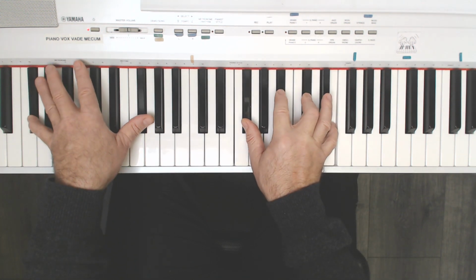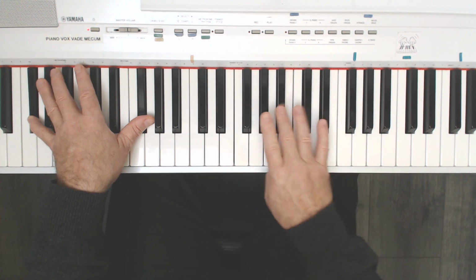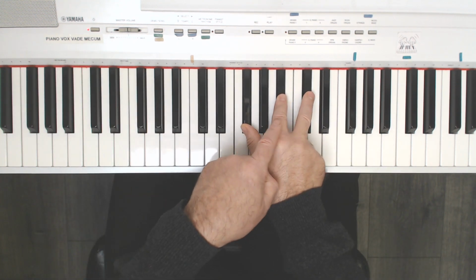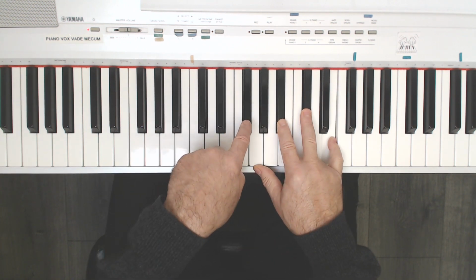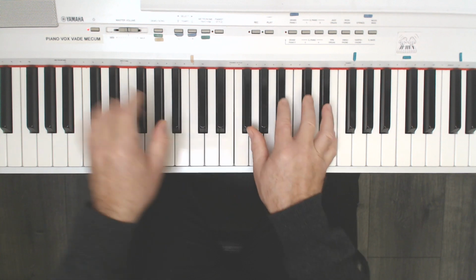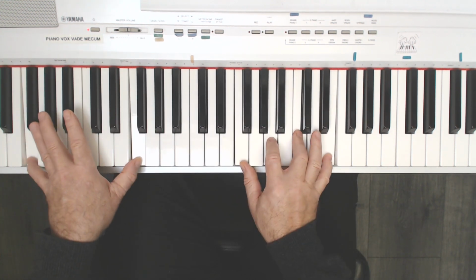F sharp 7, the scale of F sharp: one, two, three, four, five, six, major 7, root, sorry, major third, 5th and the 7th. So we have F flat, B flat, D flat, and E. So again.